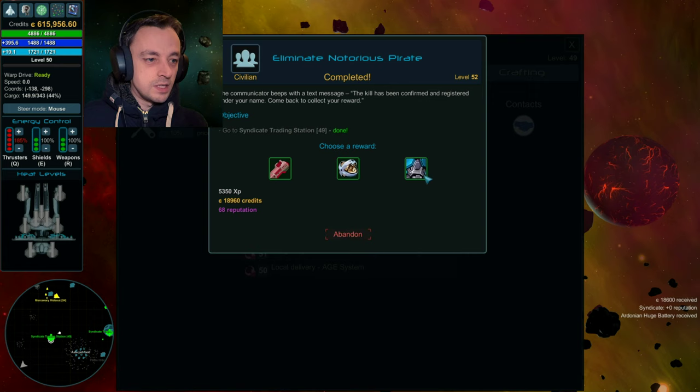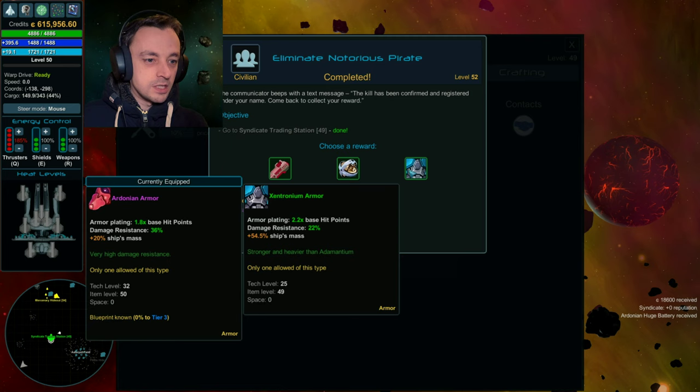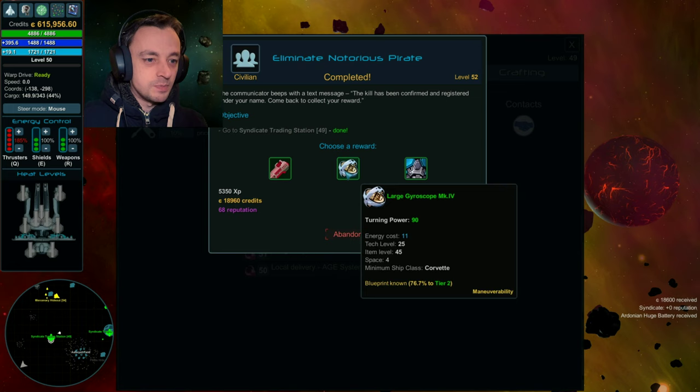This one's blue already, this one's green, and that I've not touched because I didn't like it. Why didn't I like it? Oh, I didn't like it because mine's much better. Mine doesn't give me as much hit points, but it doesn't give me 54% mass at the same time, so mine's better. Yeah. Let's get the gyroscope.